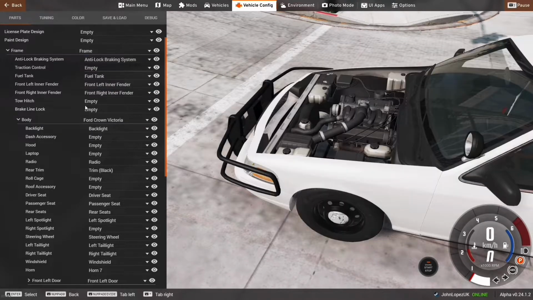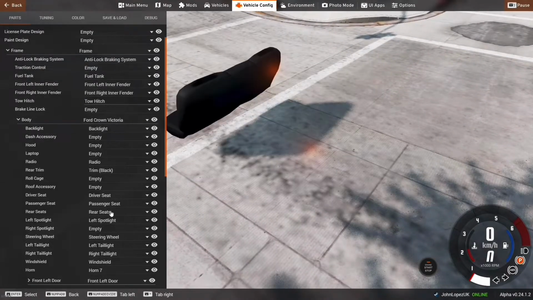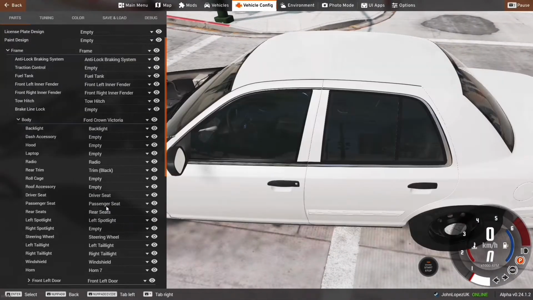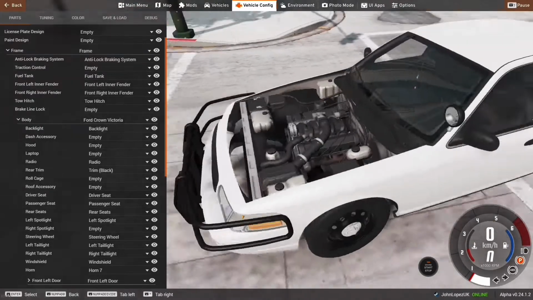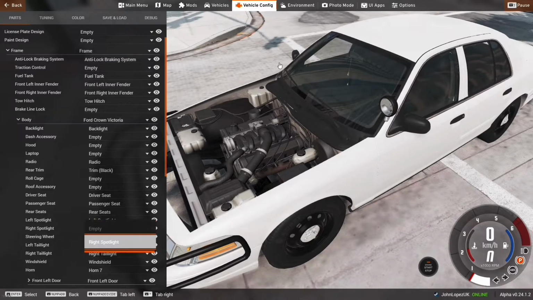Traction control, you can decide if you want that. Tow hitch, well, you might as well install it. There it is in the back. Rear seats, you can empty it if you'd like. Passenger seat, you can actually get, well, you can't get bucket seat. You can't get racing seats, sadly, right now. Hopefully that'll be added sometime in the future. You get left spotlight, and then you get a right spotlight. Might as well have that installed right up there. There we go.